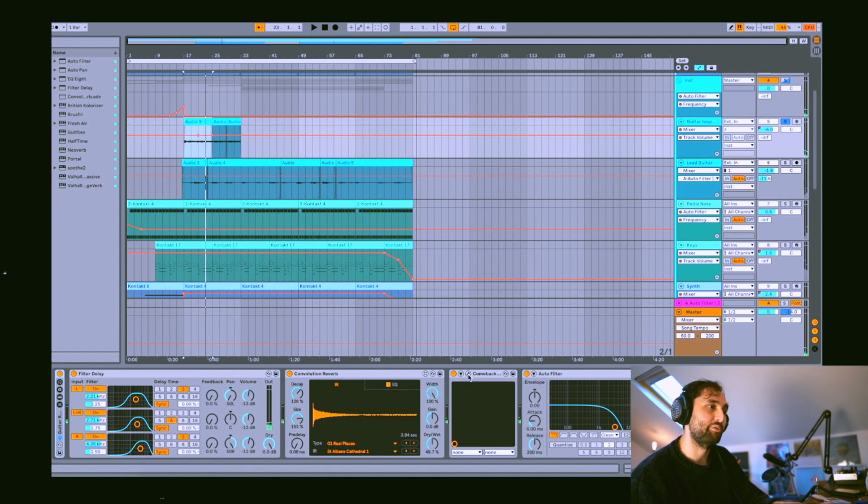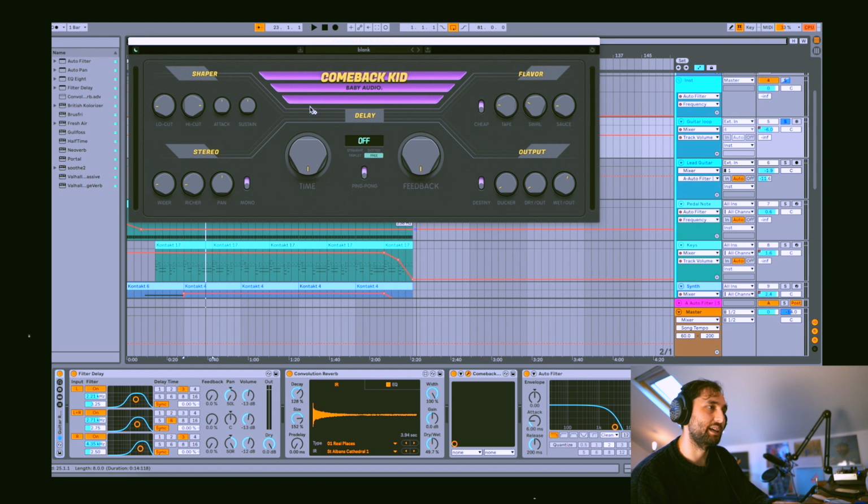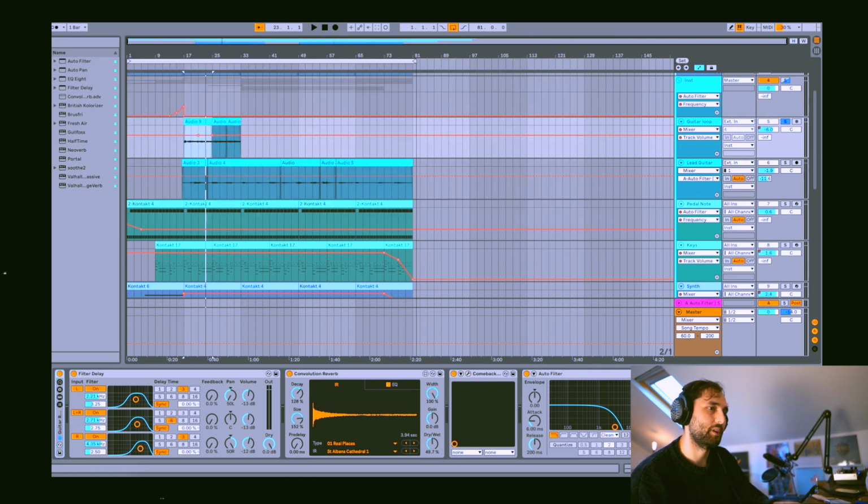I used some effects from Comeback Kid, so I'm not using delay here. I just use a bit of the stereo width and some of the tape and swirl sections of this, just to add a bit of character, as well as an auto filter.